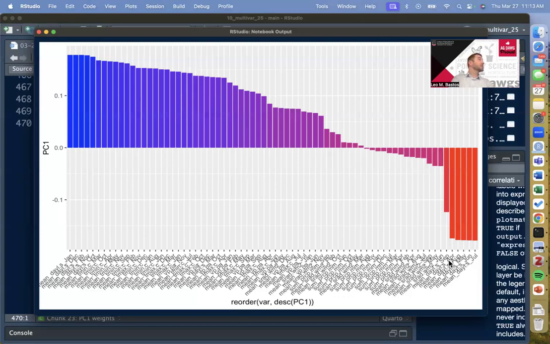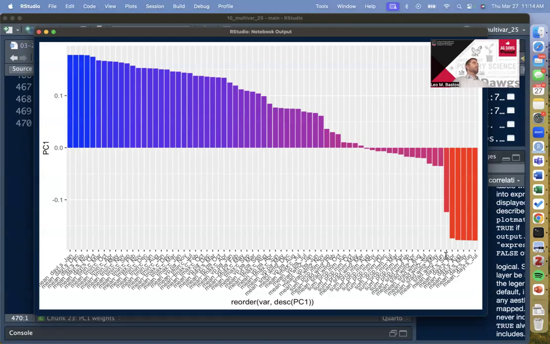So on the positive side, just so I can help you in case you're not able to see well, we have day length in January, December, February, November, and October. And on the negative side, we have day length in July, June, May, August, April, and September. It looks like a seasonality type of thing, right? Where we have day length in the winter pretty much versus day length in the summer. So maybe it's a seasonality type of interpretation that we could have out of PC1.